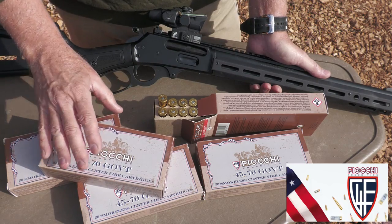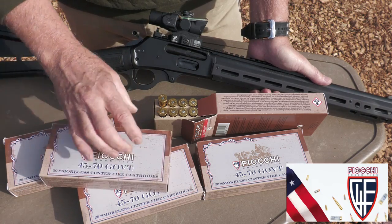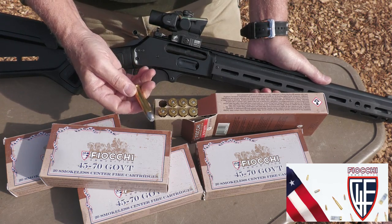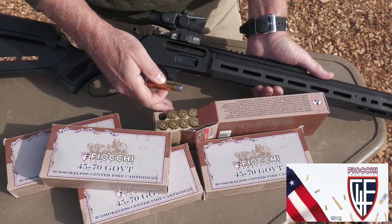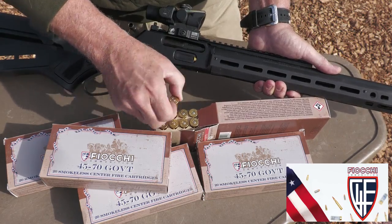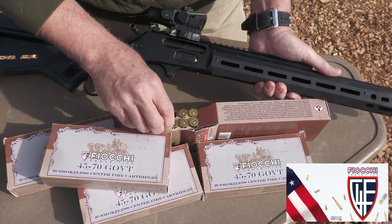4570 right now is not the easiest to come by. You can find it. This is 405 grain lead round nose, flat nose ammunition. 405 grain is a pretty serious round. We have our loading gate right here, just push it down. I'm going to tell you guys, it is a very smooth loading of the magazine.